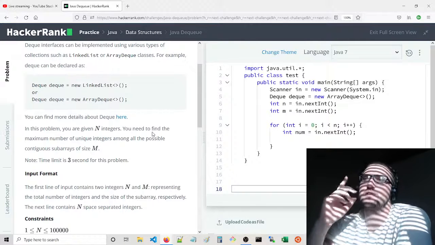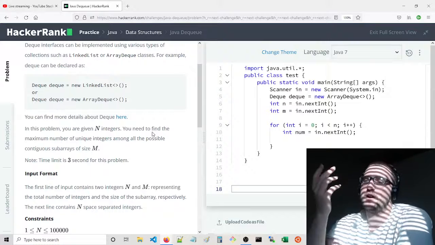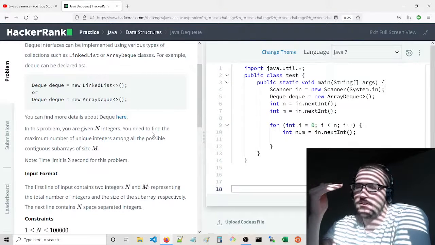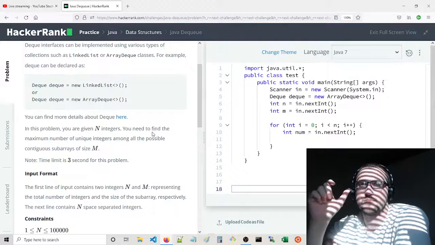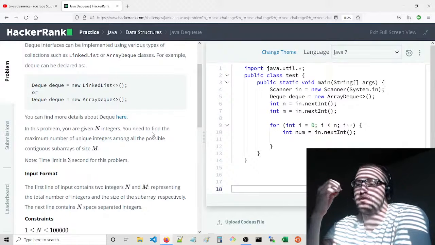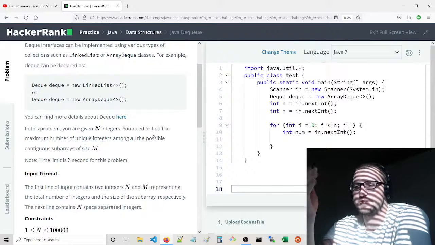If there's only one, the frequency will be 1. When you remove the leftmost element of your contiguous subarray, you decrement its frequency in the frequency map, and if the frequency reaches 0, then you can remove that key altogether, right?